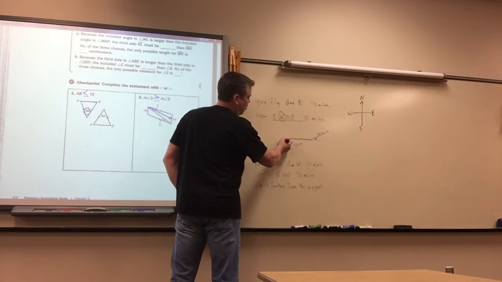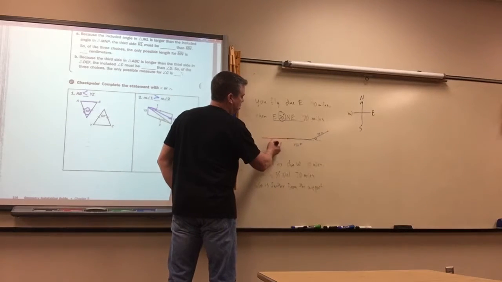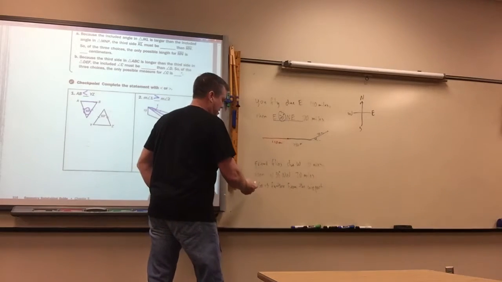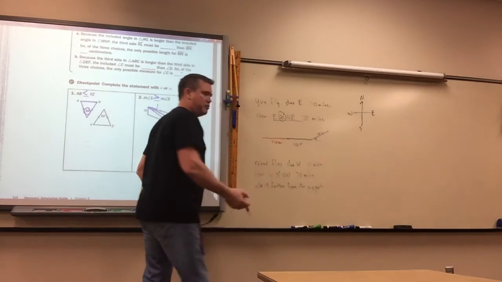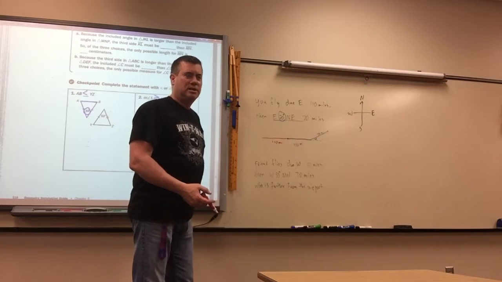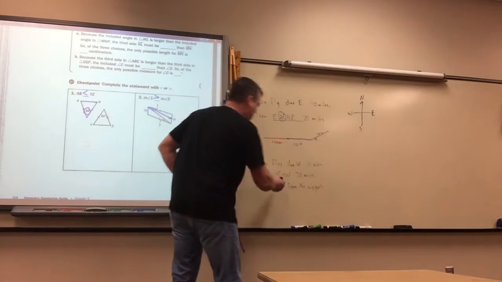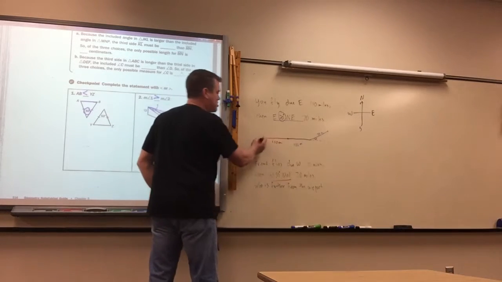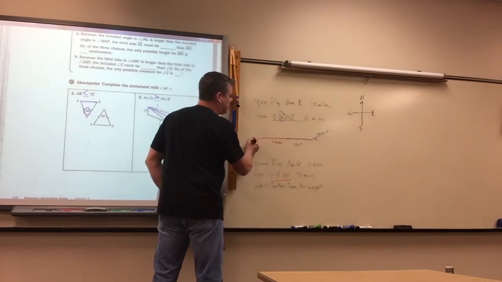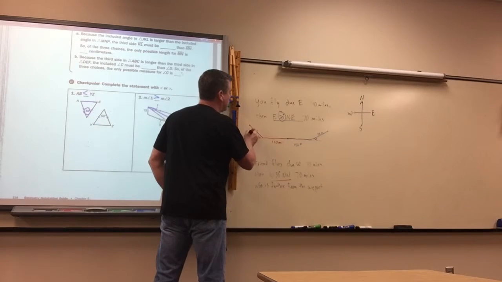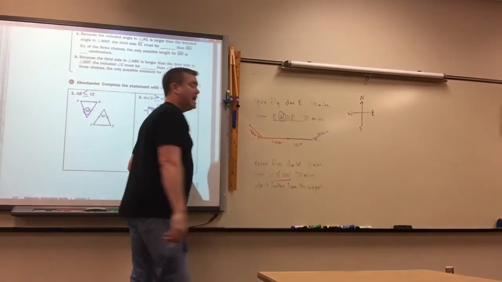Your friend goes the opposite direction. They're going due west 110 also. I should have made this south, but that's okay. You guys know the difference between southwest and northwest? If it was southwest, they'd be going down this way, northwest is up. They go 30 degrees northwest, so that means they veer up, instead of going straight, they veer up at 30 degrees. And they also fly 70 miles. So you both travel 180 miles.